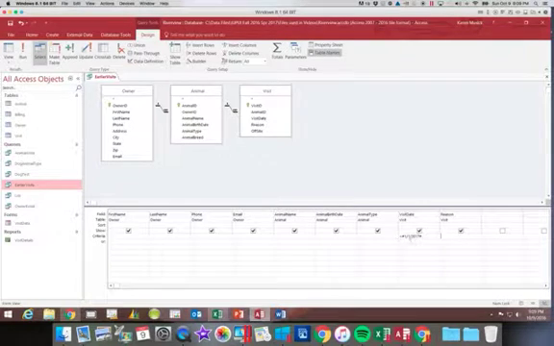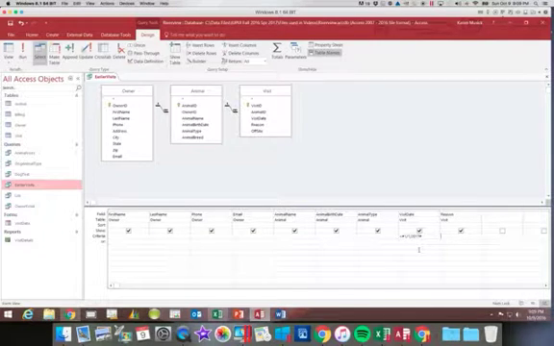Notice when I hit enter, it automatically put pound signs around the value because it knows that this is a date field. Dates are enclosed in the pound symbols. So if you do these correctly, then much of it will be filled in for you.